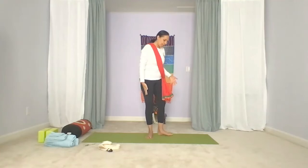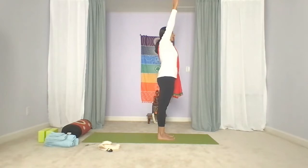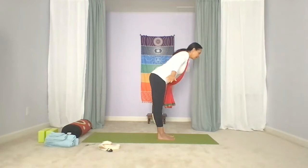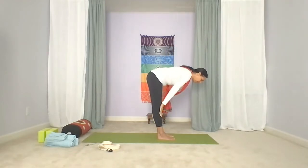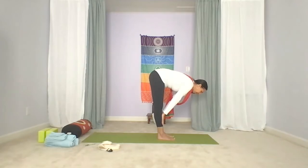Next we'll practice the forward bend. Inhale, both hands up. While exhaling, keeping the spinal cord straight, we hinge from the hip crease here. Circle sweep, fold halfway. Attaching both palms anywhere on the legs where they can touch. Spine straight, legs straight. Keep breathing, and with each exhalation, we slide the hands further down. We are stretching the lowest end of the spinal cord where the root chakra is. The energy is getting activated.